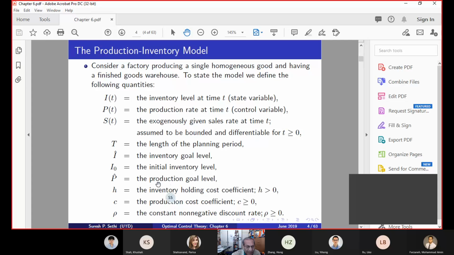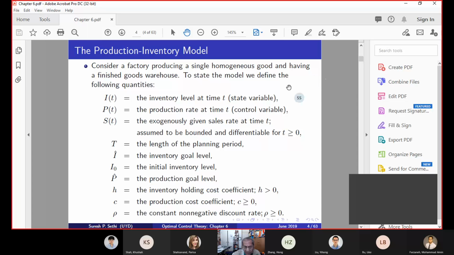Similarly, there could be an inventory level, which is a factory or warehouse optimal. That means that if you have too little inventory, you have an opportunity cost, which is not being used. If you have too much inventory, there will be spoilage, and you may have to find extra space somewhere else beyond the warehouse. So altogether, one could think of a goal level or a factory optimal level of inventory. Those are called I hat and P hat.